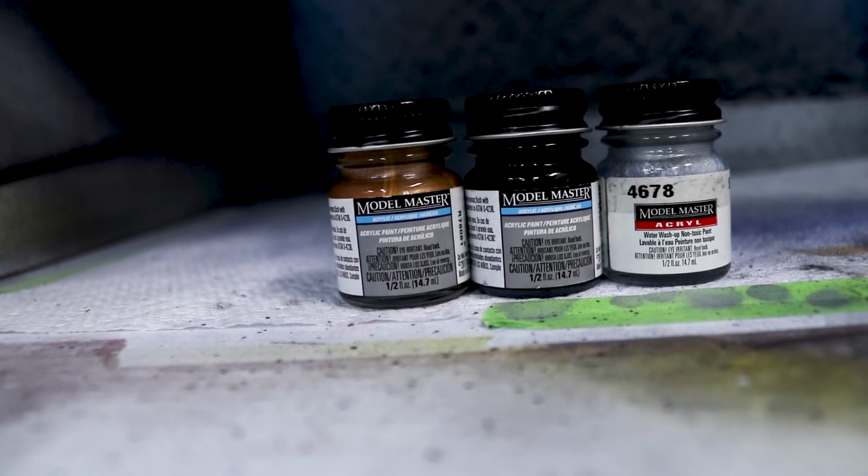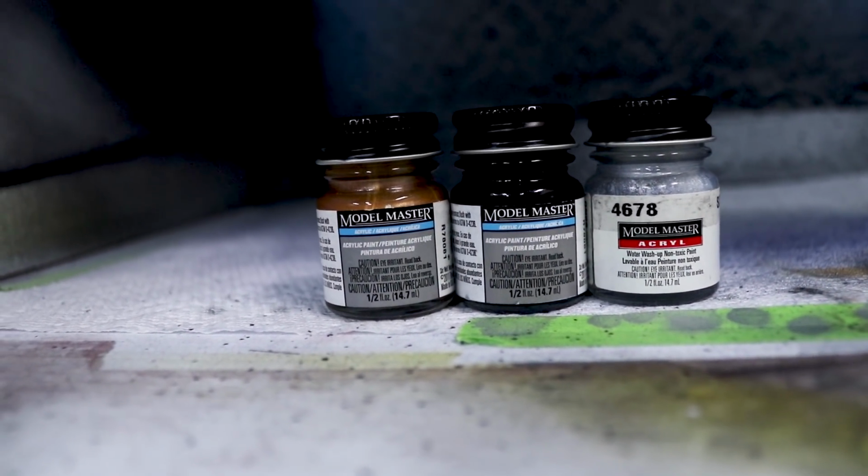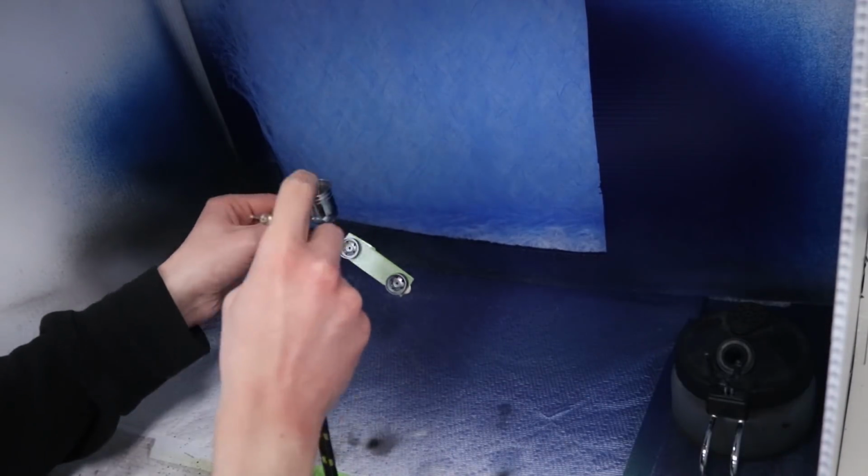I used Model Master's gold, silver, and gloss black to paint the wheels. I started by applying silver using an airbrush.